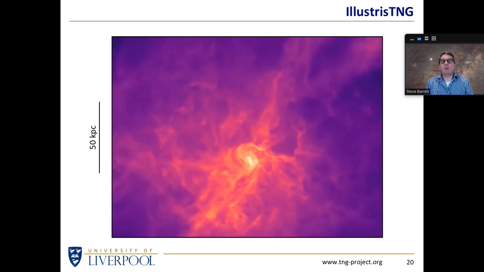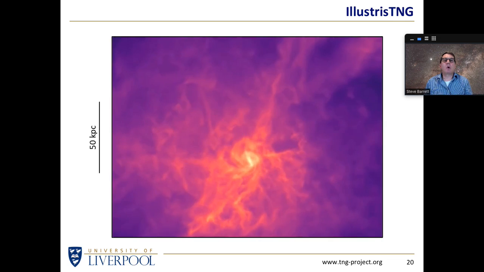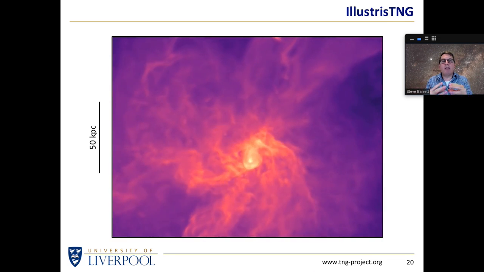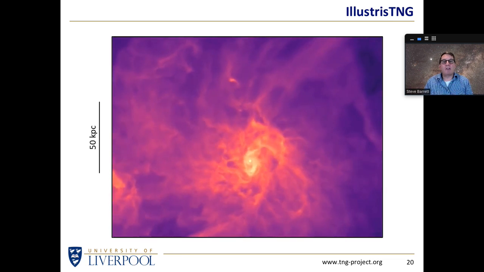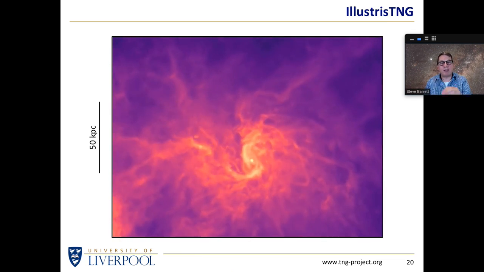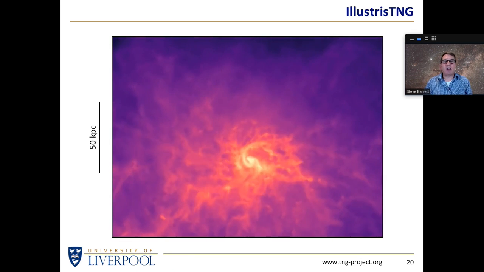So let's have a look at the evolution of a particular galaxy taken from a TNG simulation. Here we're looking at the junction between different filaments which are coming in from the top right, the bottom right and the bottom left. So we're watching matter falling in from these filaments and starting to collect and accrete in this central region.